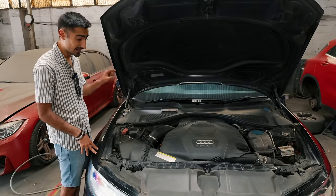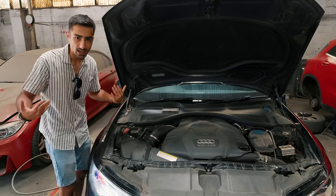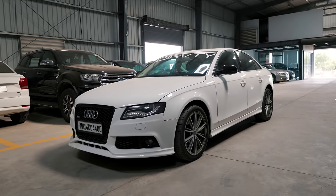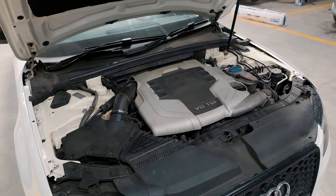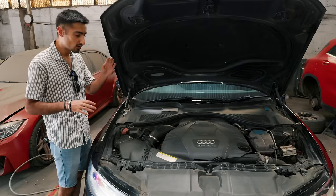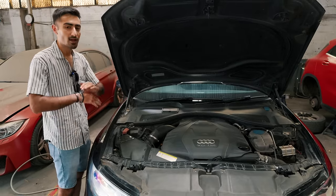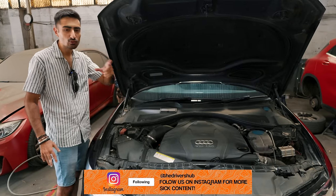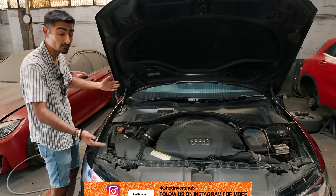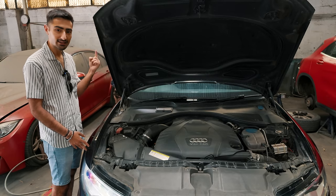It sounds fantastic and there are a lot of differences from the Gen 1 to the Gen 2 3-litre TDI. My car, the A4, is a Gen 1 3-litre TDI — the timing chain and all of that was rather rudimentary with a lot of plastic bits needing maintenance. The Gen 2 has replaced quite a lot of those plastic bits with metal, making it a more robust timing chain system that completely eradicates that issue, which makes this a much more reliable car. Enough said about the block — time to sit in it and take it for a spin.